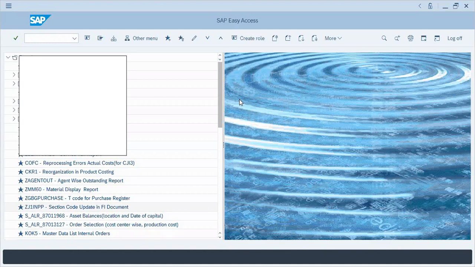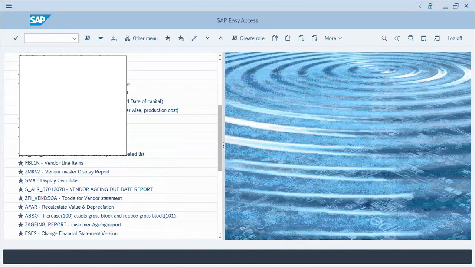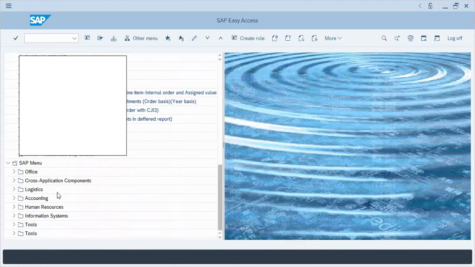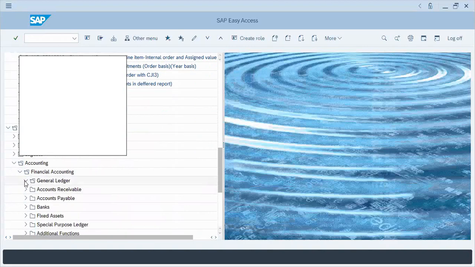Let's start. First of all, this is the login screen. After logging in to the system, you will get this screen, as I have already discussed earlier. After that, from the left side navigation bar we will go to Accounting, then Financial Accounting. This is the general ledger. In the general ledger you can see the document entry part, document part, account part and master record. So first we will create the master record.